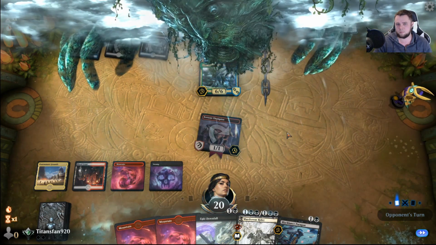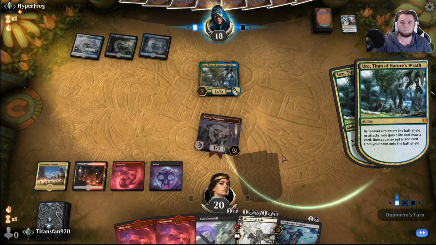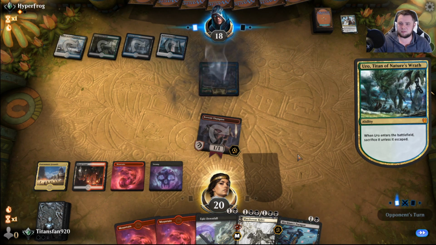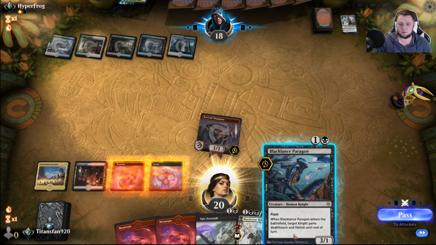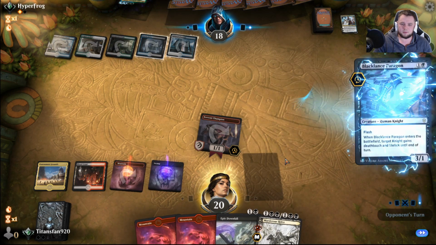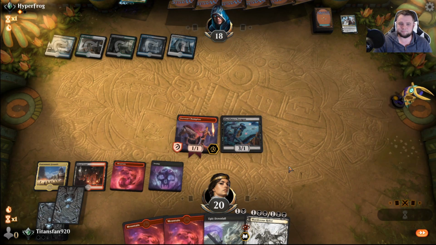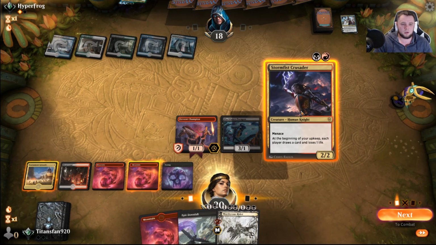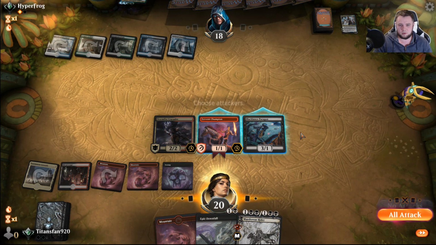Uro. Maybe we'll get lucky and they just don't draw any land off of this. But of course they haven't. Anything else? Flash this in. Keep on going. Crusader, not a terrible draw. I think we go ahead and play this so we can still hold up Murderous Rider.